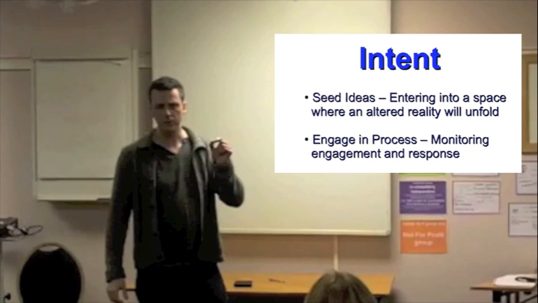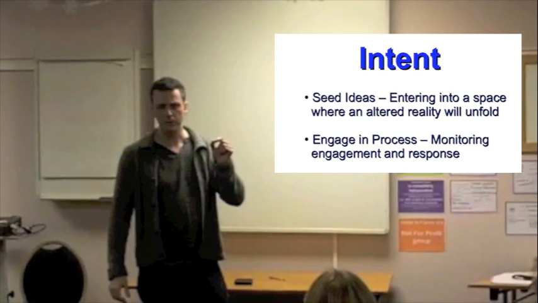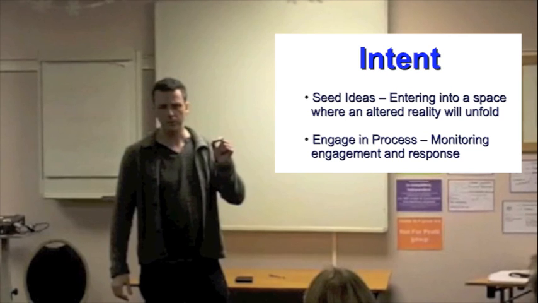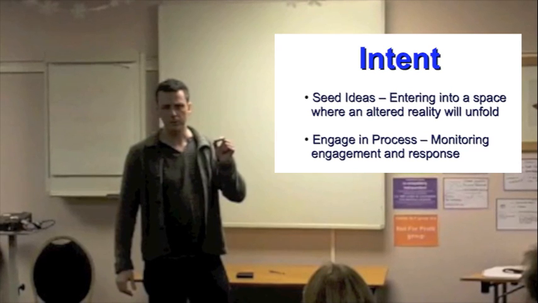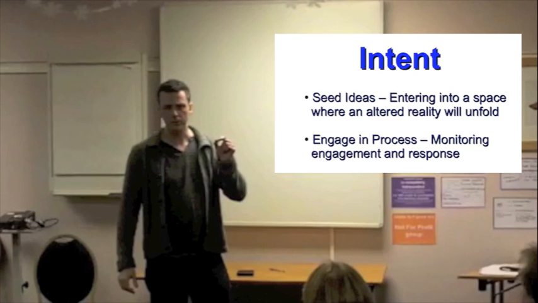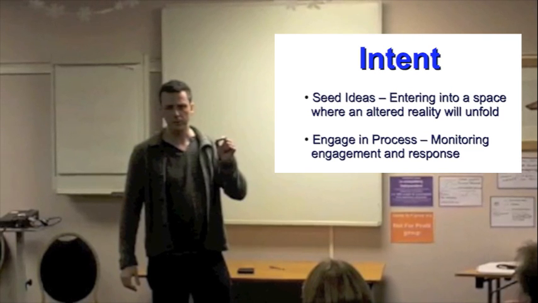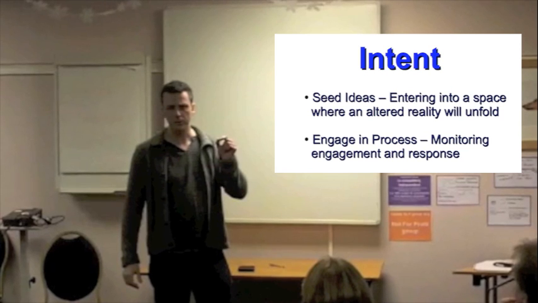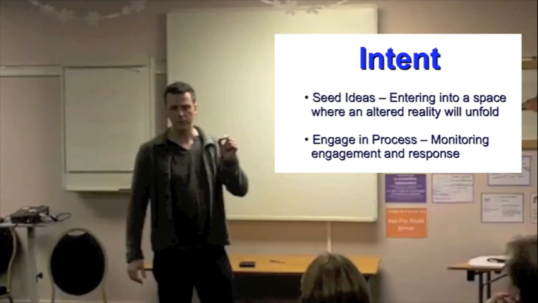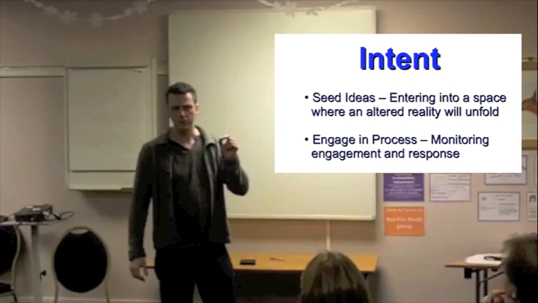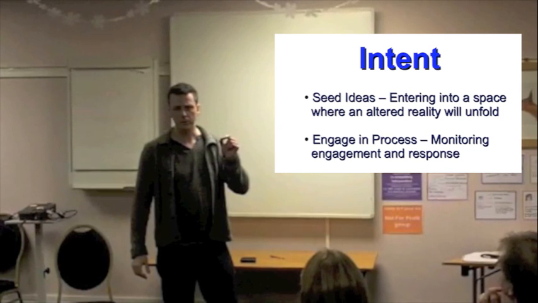So this is a key element of the intent at the beginning of this process. The key idea that I want to seed is that we're entering into a space where there's an altered reality about to take place, and I'm going to open this space out. Regular reality is going to continue out there, but we are going to be in this unique bubble of altered reality. This is the key idea that I want to seed.